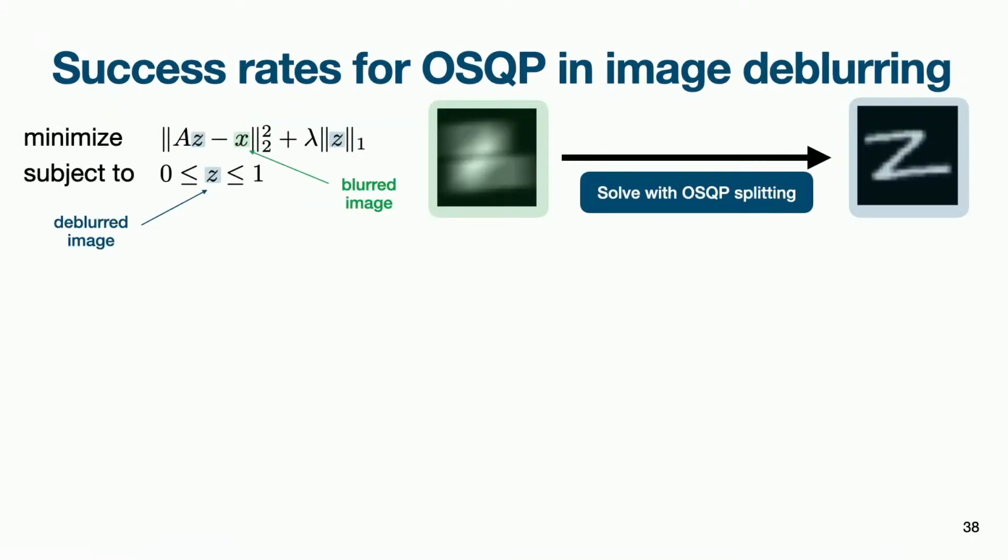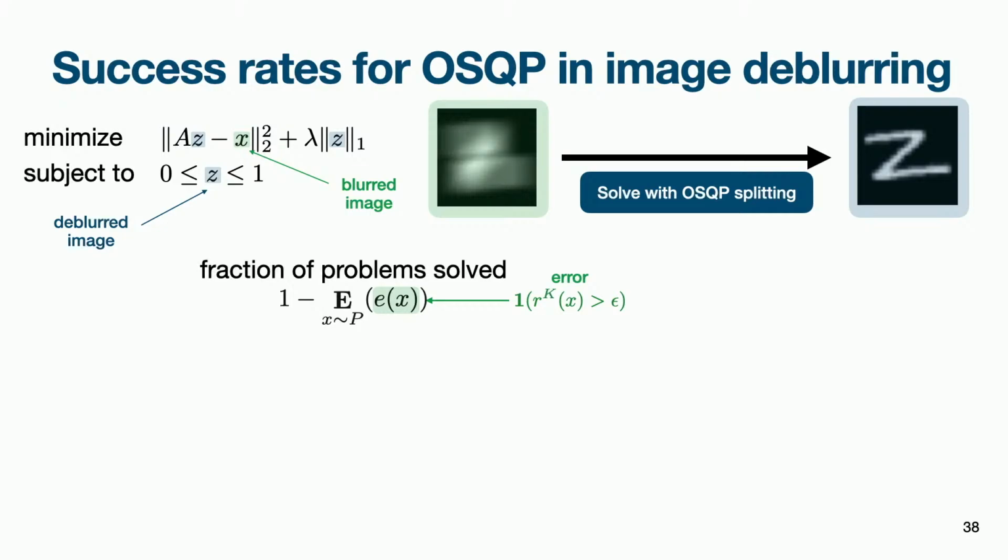So let's go back now, for the very end, to the image deep learning example I mentioned at the beginning, where there was a gap between the theoretical known bounds and the actual behavior. And let's say that now I have a data set of problems and I run my first order methods in parallel. You could do this in your favorite way, even on GPUs. We do have GPU implementations of, in this case, the SQP solver, where you can just parallelize these runs for many instances in our training data set.